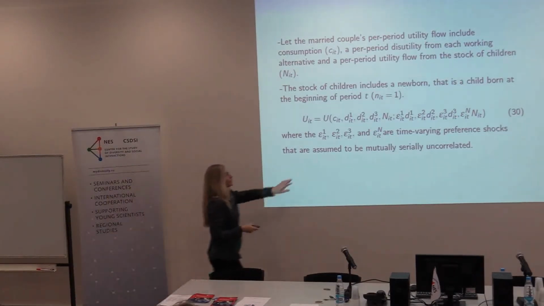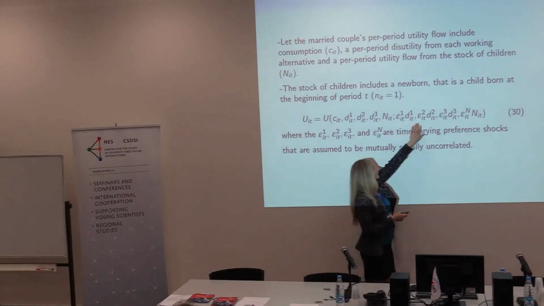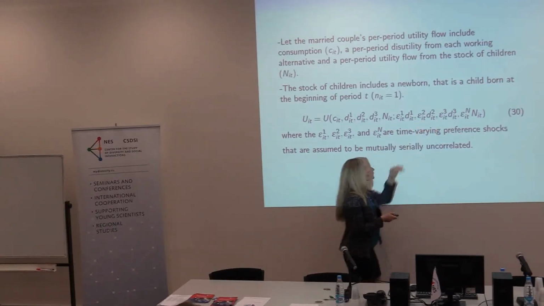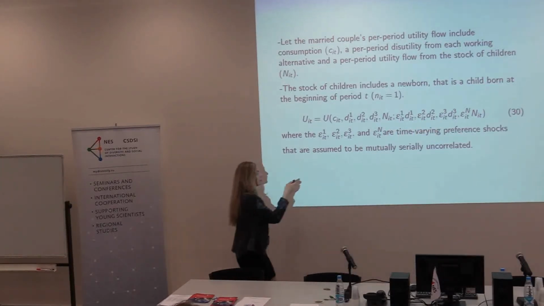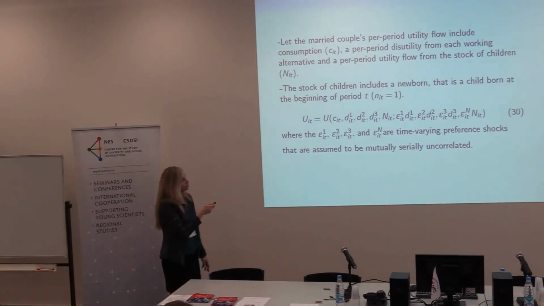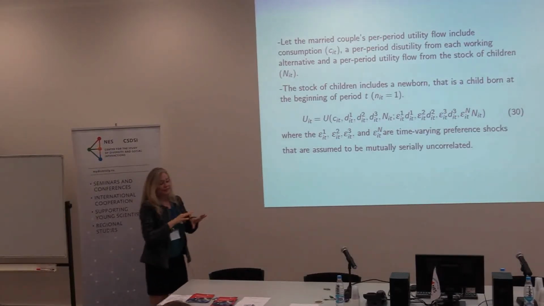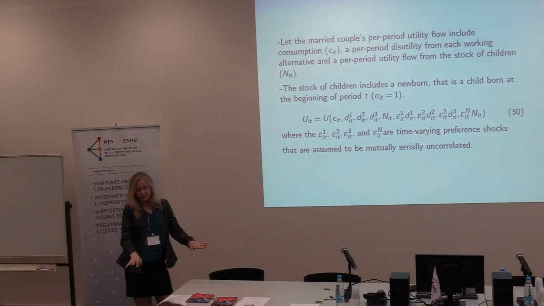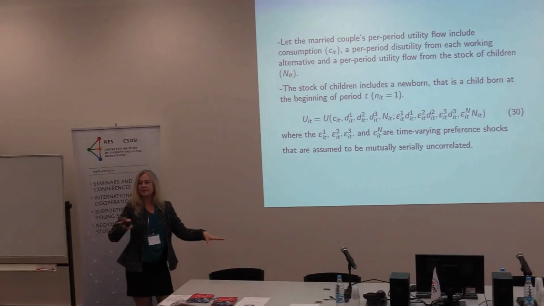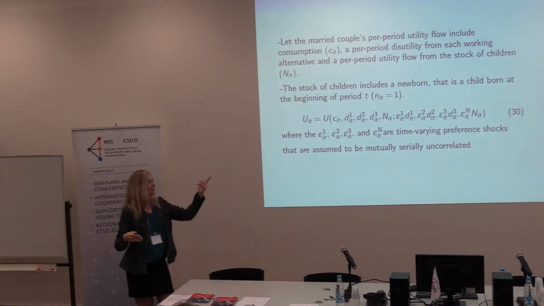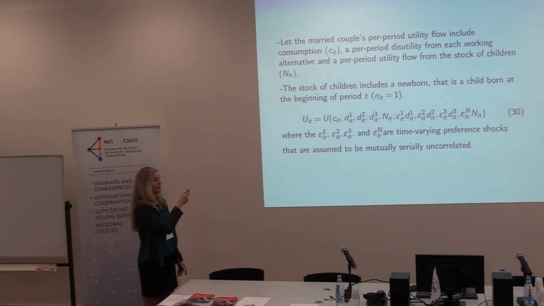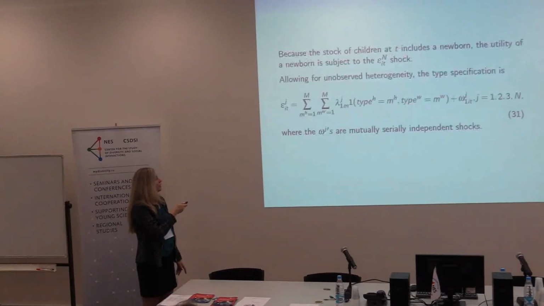So that's why there's a different preference shock for each category of hours. And also a preference for fertility. Because otherwise I'd see women that choose the same labor supply, they have the same characteristics. One woman has a child, the other one doesn't. So how are you going to explain that? Well, there has to be a shock, right? Something has to explain why she chose to have fertility and the other one didn't.